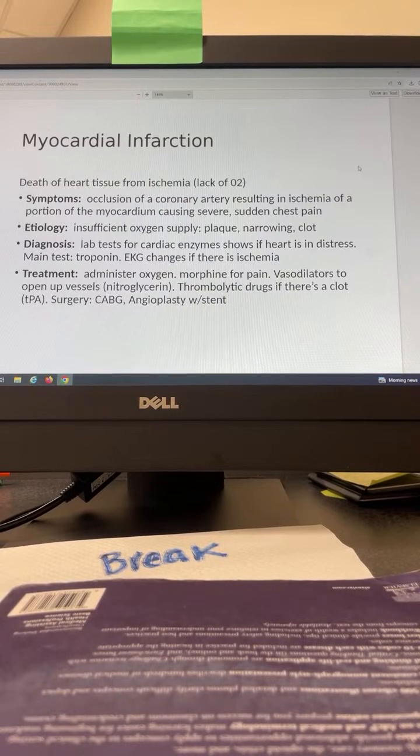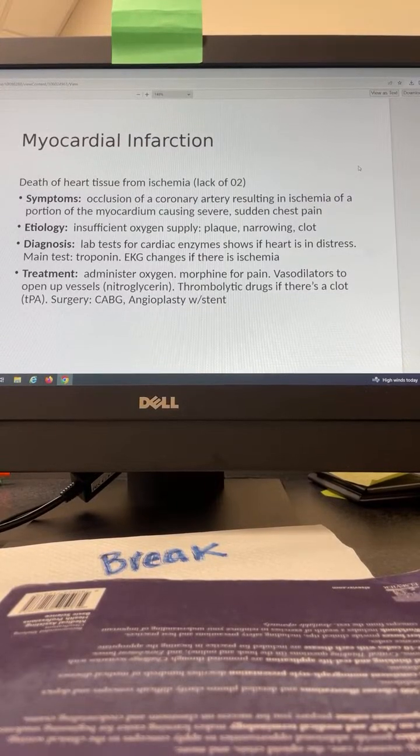How do we treat a heart attack? Well, the main issue is the lack of oxygen, right? So we're going to give these people oxygen, face mask or nasal cannula or whatever, to give them some more oxygen. They're going to be in extreme pain for that heart pain, for that chest pain. So we give morphine to help treat that, to help make them more comfortable. And then vasodilators. Vasodilators are going to be the main drug group in this unit, just like corticosteroids were the main one for autoimmune. Okay.